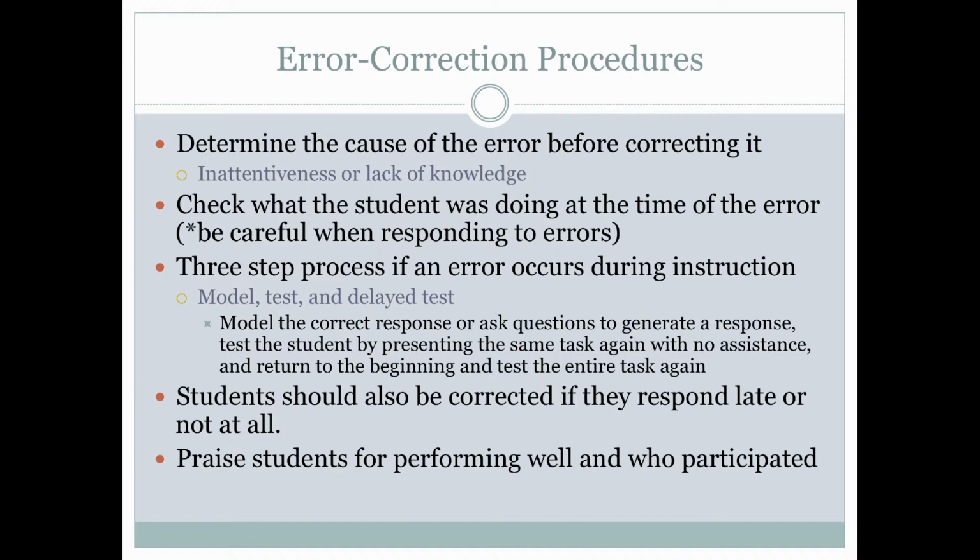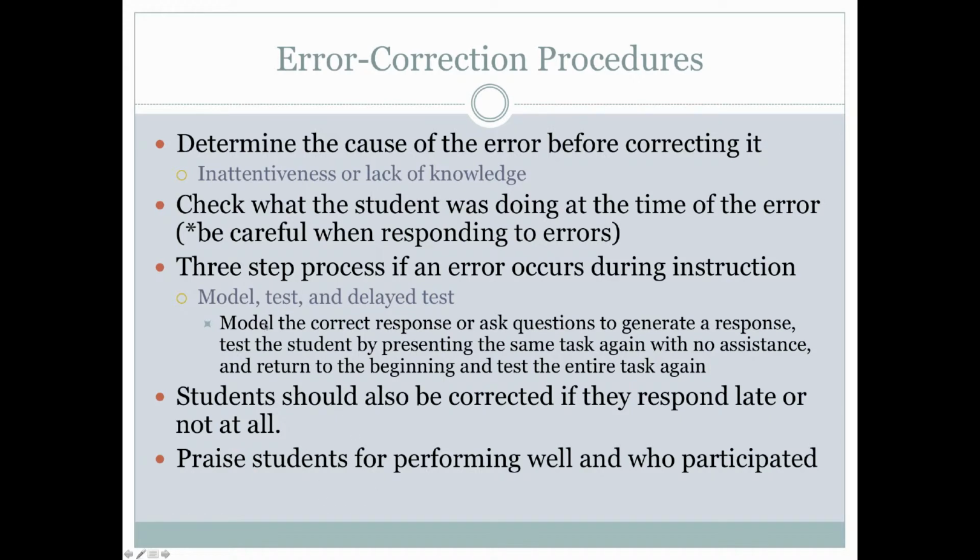See what the student was doing at the time of the error. Be careful when responding to errors, because a lot of times students can feel punished for giving the wrong answer, and so they're not going to offer up or participate in class. There's a 3-step procedure that has lots of value, and when a student makes an error, then we want to do that model, test, and delay test.